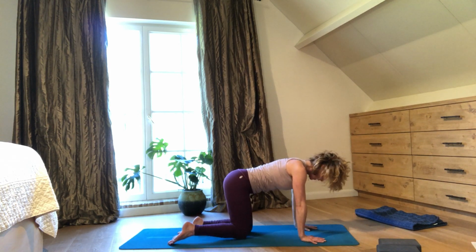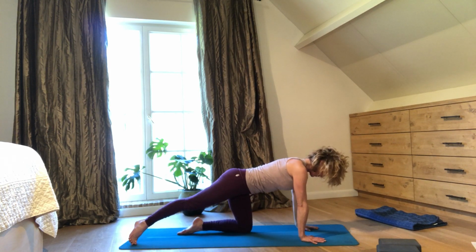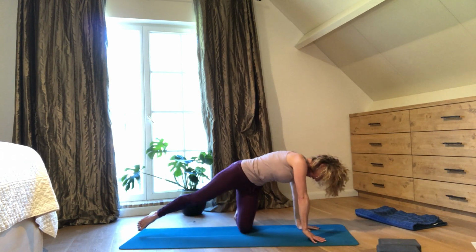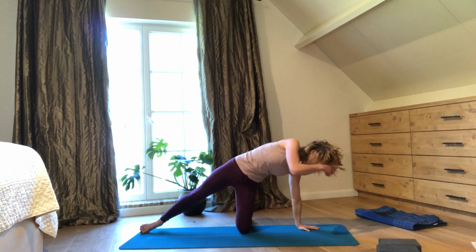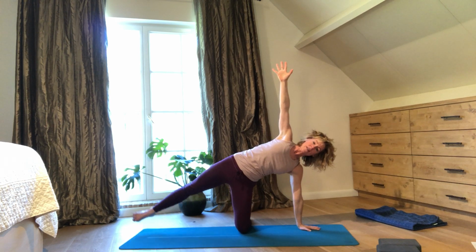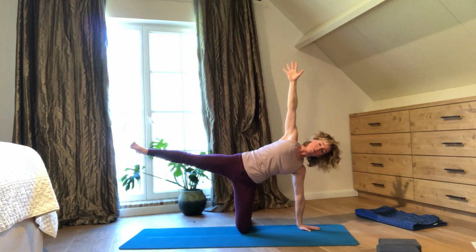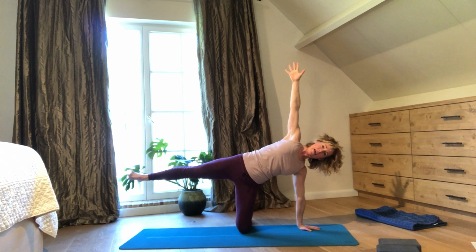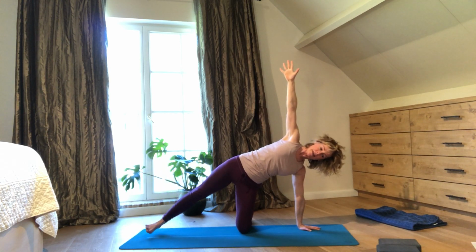Let's do it again. Sorry, let's spin the left foot out to the side, spin open, send your right leg to the back of the mat and open up. So it's like a supported side plank. Then you're going to take your right leg up. Hold it there. And then taking your right leg down again.